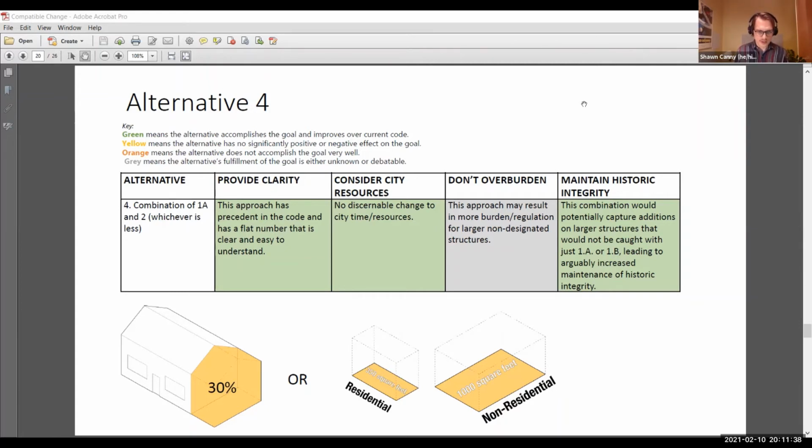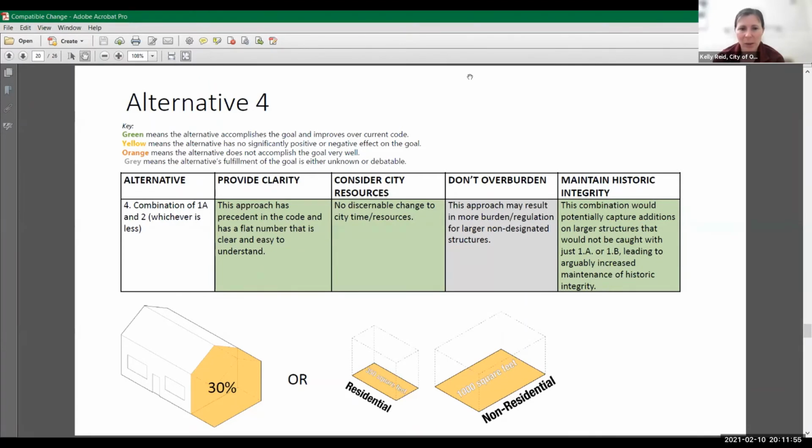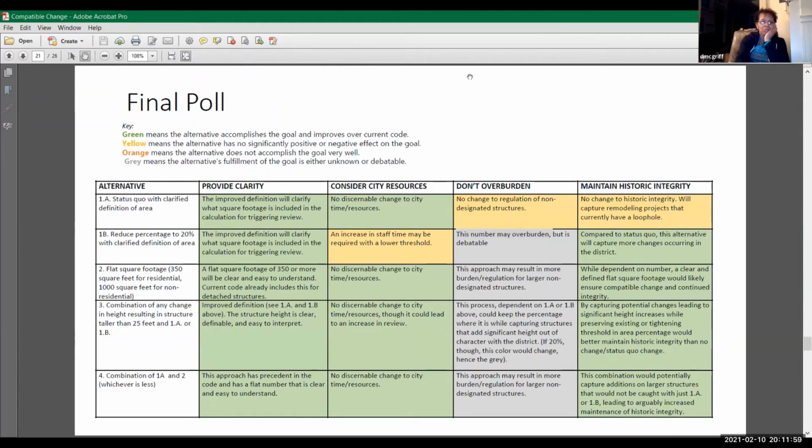All right, so these are the results for alternative 4. Yeah, it looks like people like this one as well, better than others. Okay, so now we might actually have our answer to the next question already, but the visual helped. I appreciate that feedback, Denise. So now, just to wrap this up, a final poll, we want you to choose your 2 favorite alternatives. That may have changed, because looking at them all together makes things different. So let us know your top 2. Go ahead with the poll.